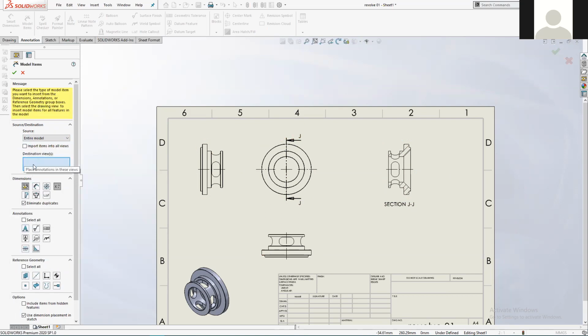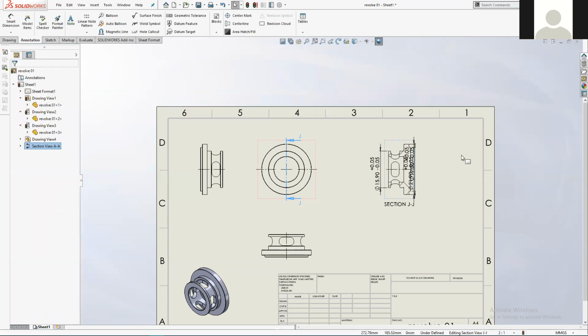Then it's highlighting this box, so it's saying what view do you want to import them to. That view there, section view. And we do need that tolerance dimensions option selected, but we want to deselect this first one. You can see that first one is also selected, and that was my mistake, having that one selected as well. So just click on that once, and that should deselect it. And then we'll try that again.